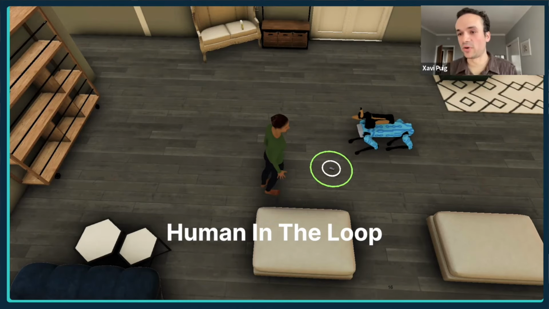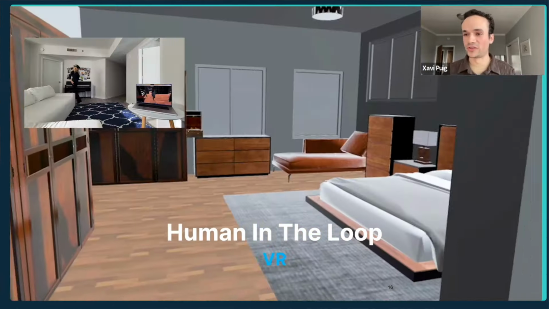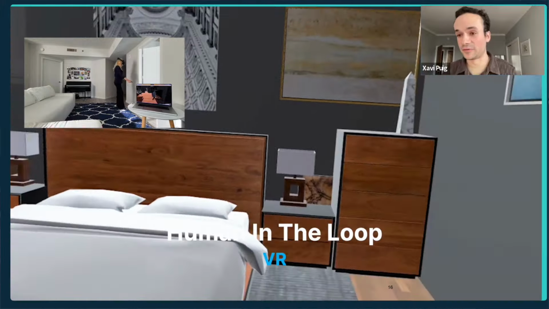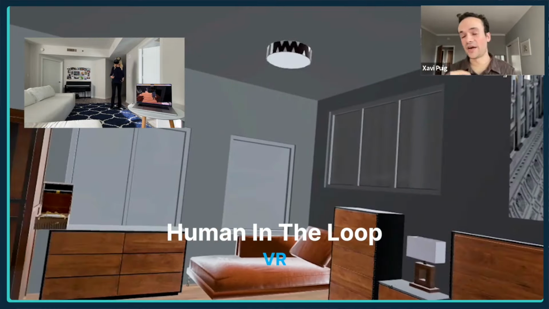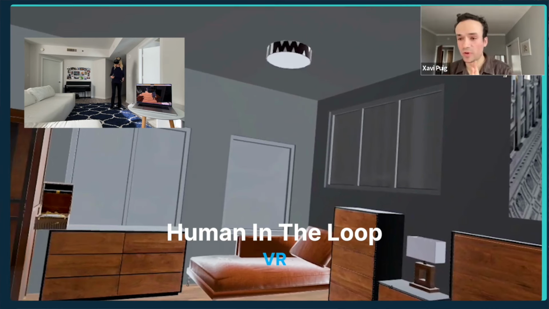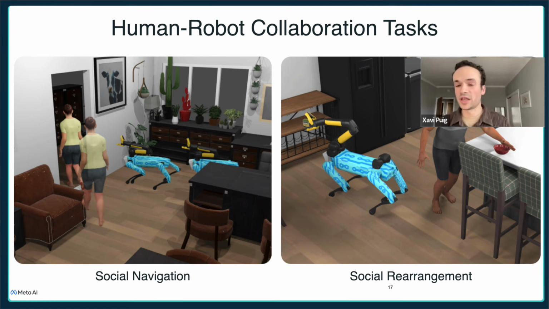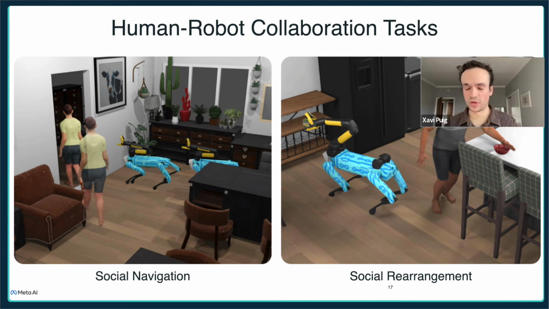And so this tool in particular allowed people to control a humanoid with mouse or keyboard, or also with virtual reality, to interact with this robot. And so this will allow us to test whether these robots that we train in simulation are actually effective at interacting with real humans. So far, we have a simulator that allows us to represent robots and humanoids, and tools to test these robot policies along with real humans. Now we want to see if this simulator will allow us to train robots to do useful human-robot interaction tasks along with humans.